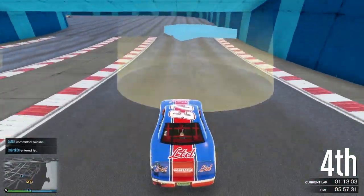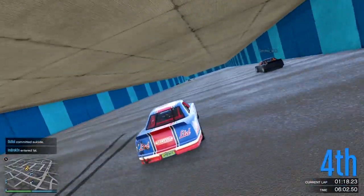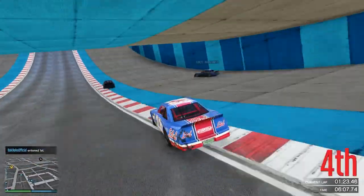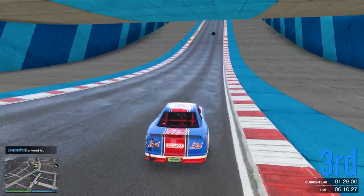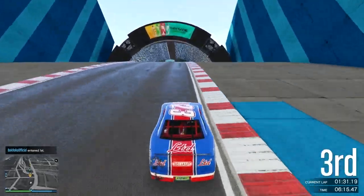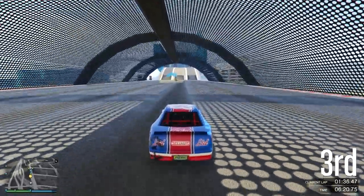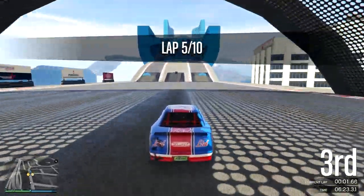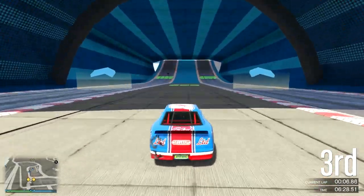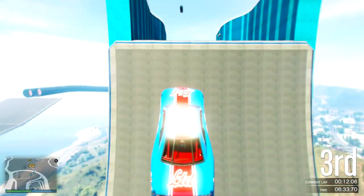What the heck happened there? Oh dear, oh dear, oh dear, there's a bunch of... Oh! So you're re-entering in the middle of the curve there, dude. I could not. I was giving it maximum turn. There's nothing I could do there. That's only half the race. I probably pissed that guy off. If I turned any harder, I would have spun out. That was the feel I was getting from the car.